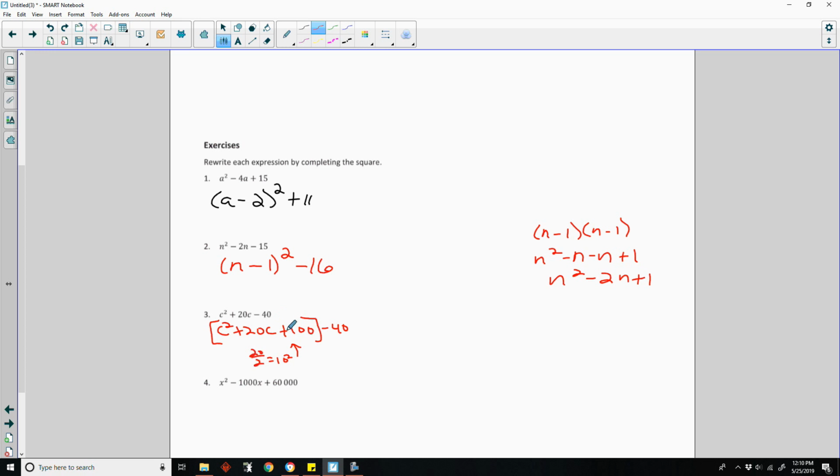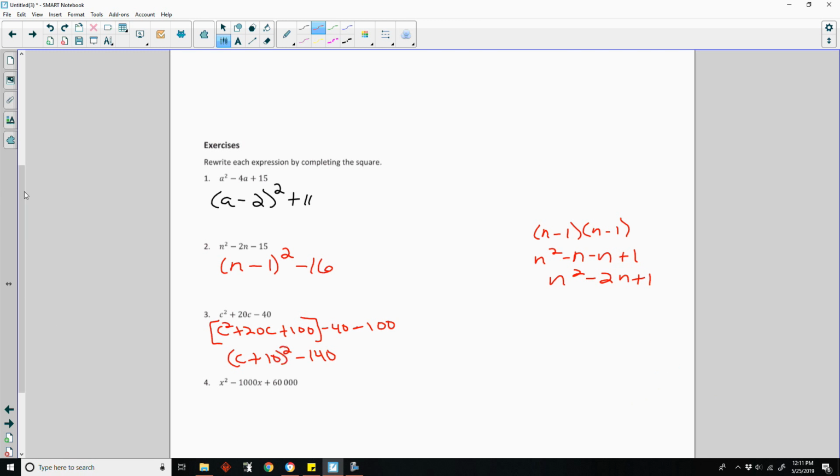So what do I have to do to finish this? Okay, well I added 100 to this centerpiece here, and I can't just simply add 100 to something because it's no longer going to be equal. But if I add 100 and subtract 100 at the same time, then those would cancel out in essence, and this is still going to be equivalent. So if I move this out of the way now, I now have a perfect square. So this is c plus the square root of 100 is 10. 10 times 2 is 20. So I put squared here. And then outside here is minus 40 minus 100, or minus 140.